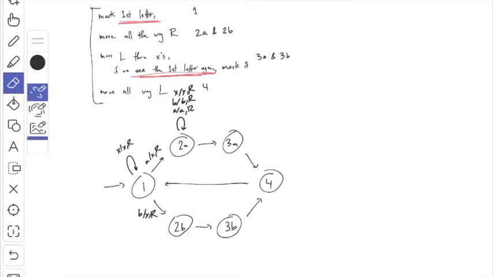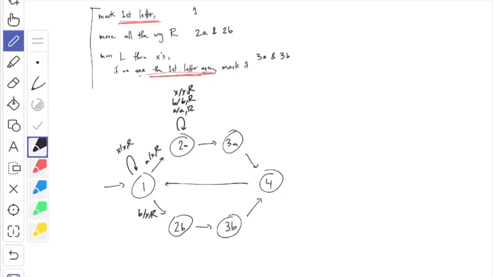You remember what I wrote here, right? And then the trigger from 2A to 3A is when we go all the way to the right, past the whole string, and end up at a blank. So here it says blank, blank, L, right? If you go all the way to the end, encountering a blank, move yourself back one.